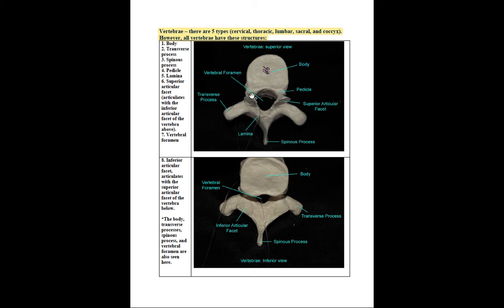The pedicle is basically a bridge between the body and the lamina. All of this part here, I picture the pedicle being this kind of bridge. So all of this here bridges the body to the lamina. And here's the lamina. All of this here is the lamina. If you can picture, what makes up this vertebral foramen here is the body here, and then the pedicle here, and then the lamina bones here, all fused together. So again, body, pedicle here, and lamina here, if that helps.